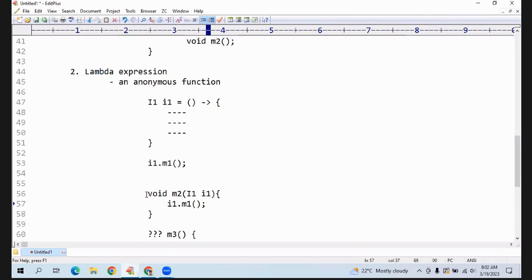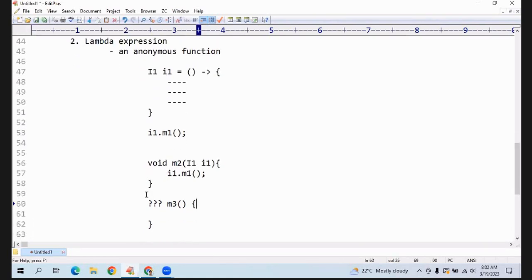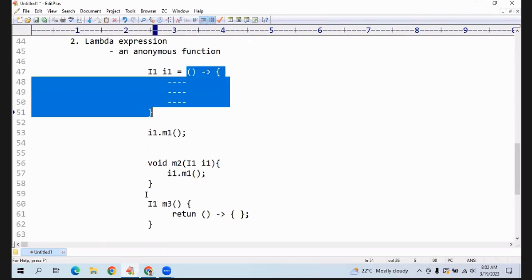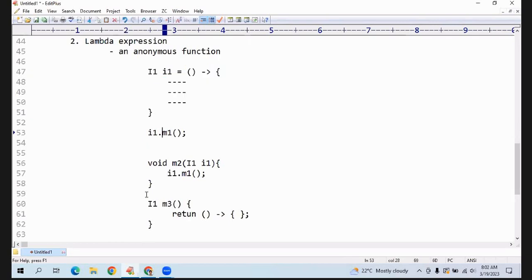Understood? Next, now I need to take a return type here. What is the return type I take here? I1. And tell me what I should return now. Can I return a lambda expression here? Everyone should tell me. Return parenthesis, arrow, open bracket, close bracket. Right? Then whatever logic is available here, that logic is returned. So finally tell me, what is the use of a lambda expression? A lambda expression is used for passing logic.